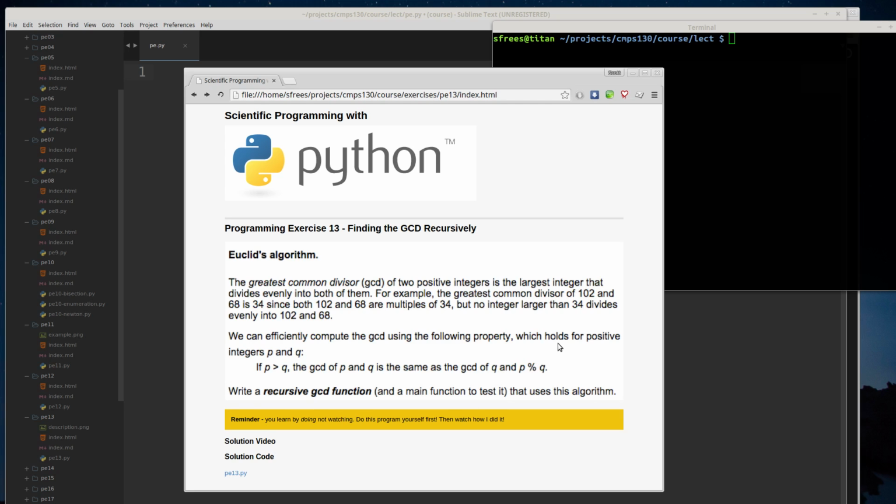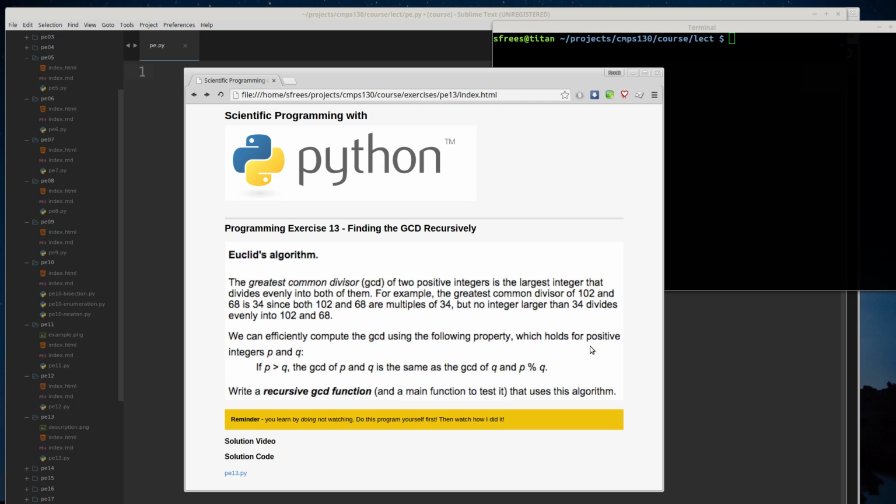But what's not completely obvious from this is the stop condition. And it turns out that the stop condition is sort of, I didn't completely explain it here. It's sort of embedded in the details about these p and q values. So eventually, as these numbers start decreasing, this second number, q, is eventually going to decrease down to 0, at which point that is not a positive integer. Q is not a positive integer.